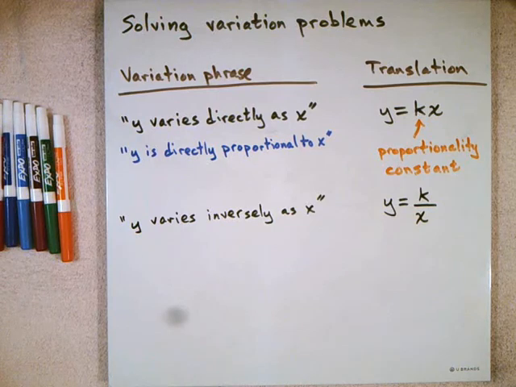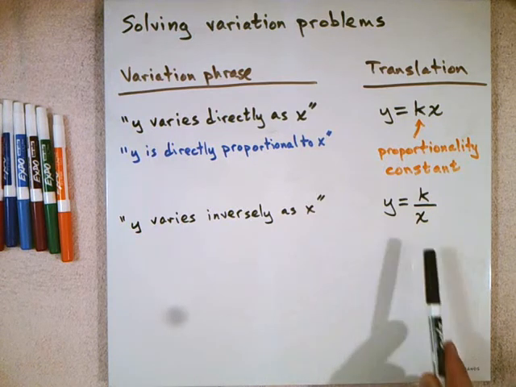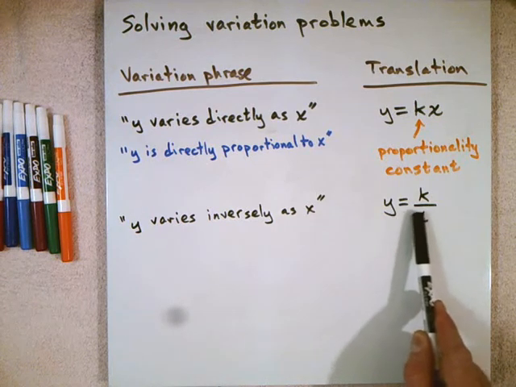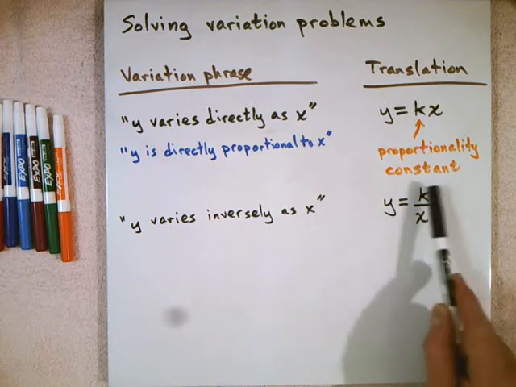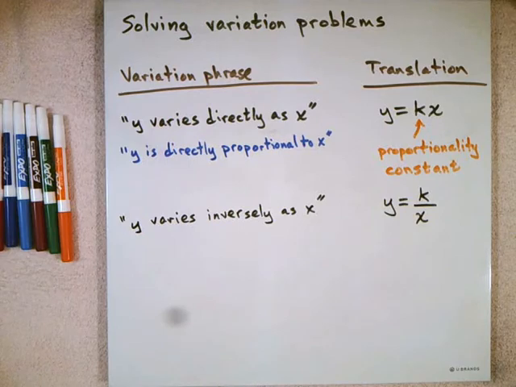Think about what happens. As the x gets larger and larger, since it's in the denominator, the entire fraction, which is what y is equal to, gets smaller. As the denominator gets bigger, as x gets bigger, the entire fraction gets smaller, so y will get smaller. On the other hand, if you make x smaller and smaller, then that fraction is going to get bigger and bigger, and so y will get larger. So definitely x and y vary inversely, or they act in the opposite fashion.